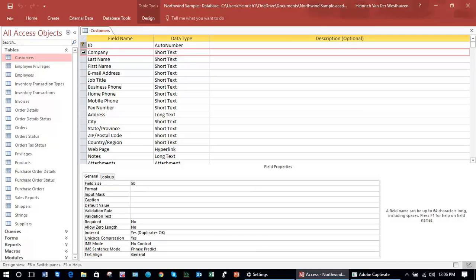Well, the only way to set a foreign key is to actually create a relationship between one table and another.